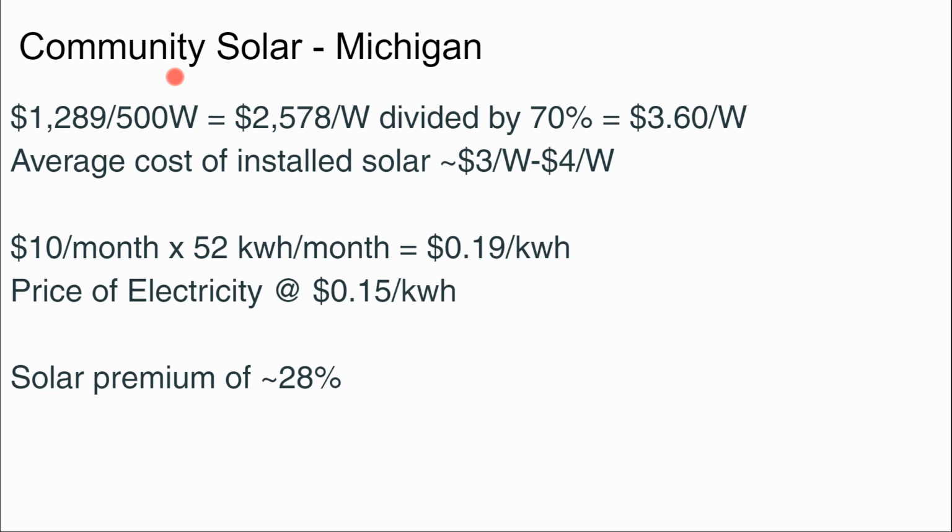And there's people out there who want to participate in these programs because they have the money to spend now, and they want to make sure their electric bill is taken care of for the next 25 years. Like retirees who know they're not moving anywhere, they may want to get their spouse set up for the long term. And so if they can give their money to the power company to build a solar plant and not have an electric bill, they might not be so worried about the economics as long as they know they're going to get what's being delivered.